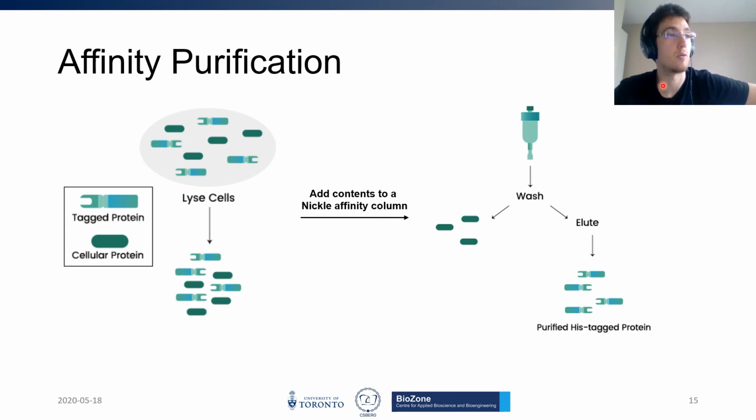So you run a couple of washes with buffers, and you get rid of anything inside the cell that you're not interested in, and then you do an elution run, and you basically just elute your purified His tag protein, right? And that's shown right here. So at this point, it's great. You've got a relatively pure, but not perfectly pure, His tag protein. You can move on to the next step, which is running it through a column in order to purify it even further.